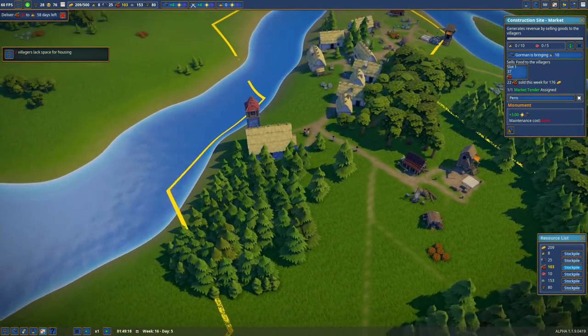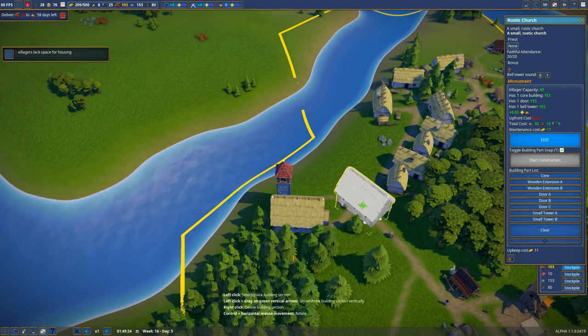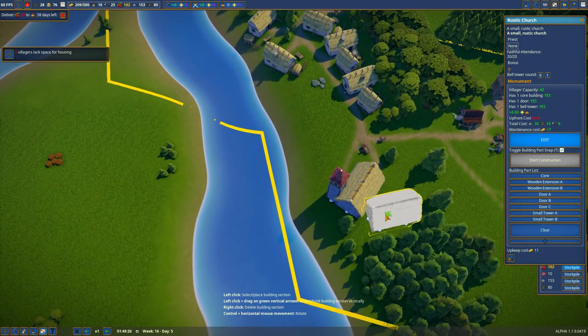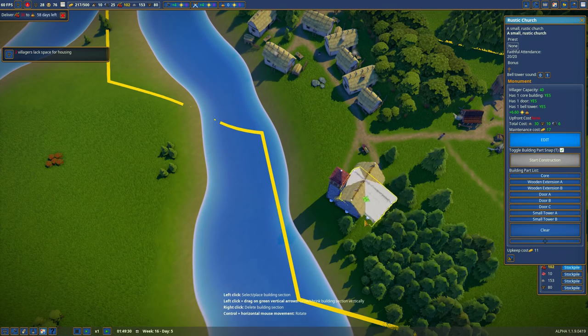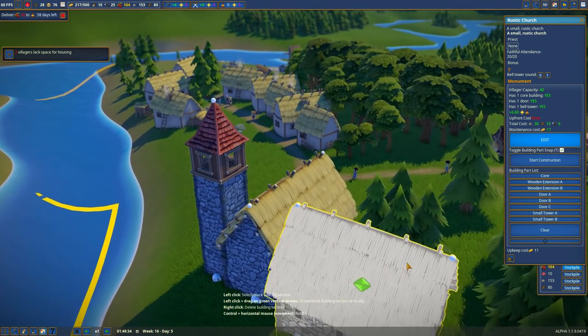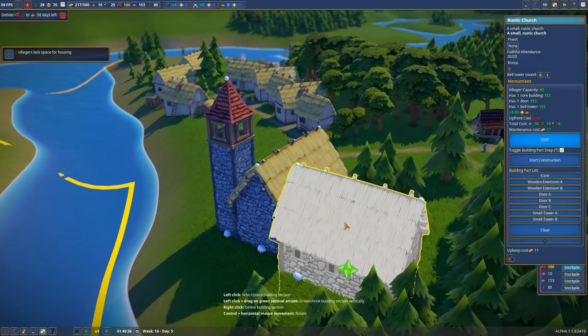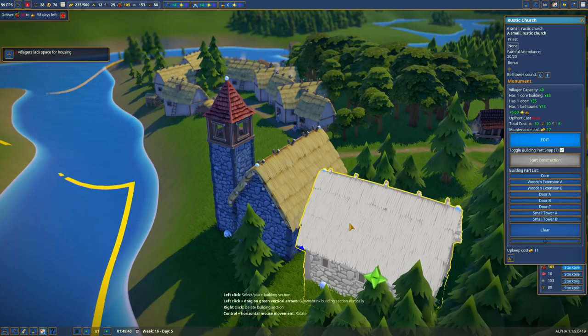All right, well, we need to expand the church. We're already full, 20 of 20. So I'm just going to slap another core on this thing. And it wants to snap. Can you snap right there? It wanted to snap. No, it doesn't. It wants to snap there. I don't want it to snap there. So we'll take it off and then turn off snapping with the T key.